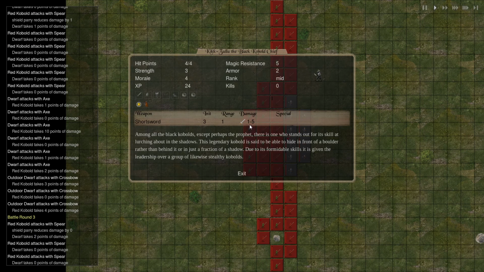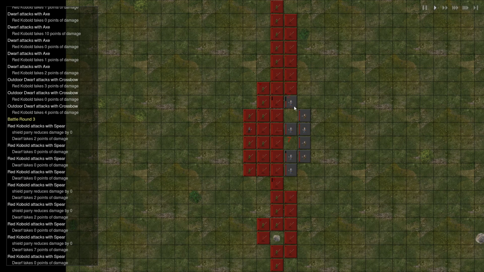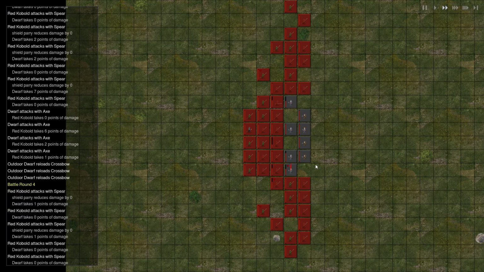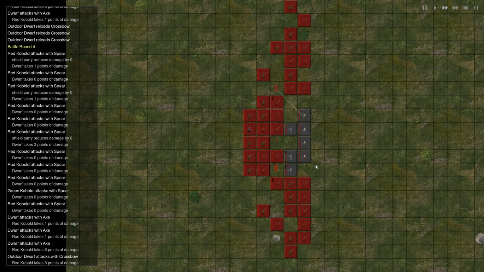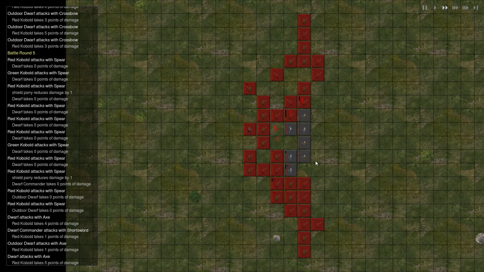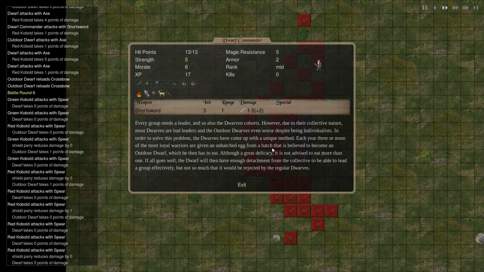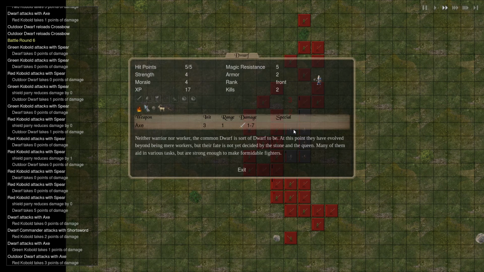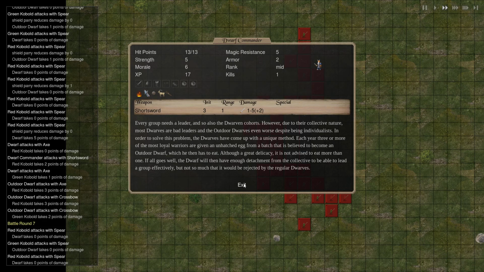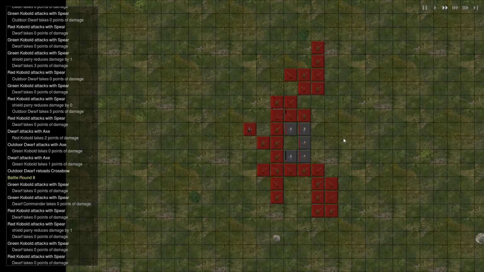Problem is if the commander here, Black Kobold Chief, dies. We just have too many of them for them to avoid all the hits. Yeah, there's power in numbers here for sure. If you can surround somebody, you're in pretty good shape. But they do have quite a few hit points. 13. Okay, yeah, that's the guy in the back, the Dwarven commander. We should still make it, I think, although we are losing a lot.